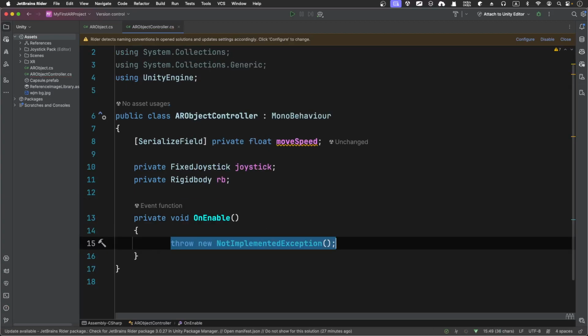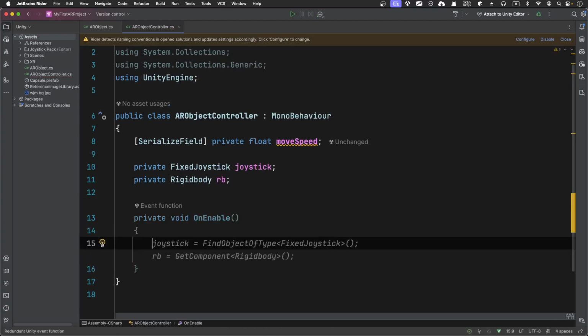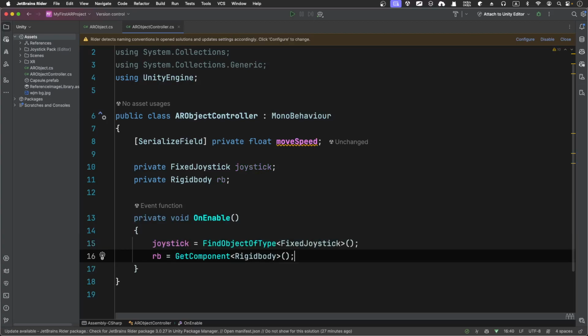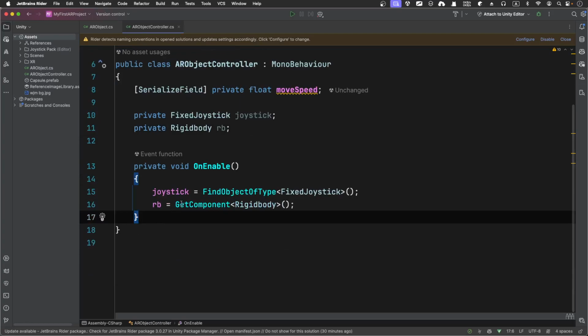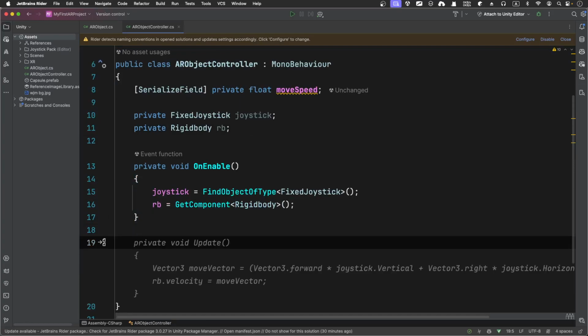So throw not implemented, definitely not. I'm going to implement that. Joystick, find object of type joystick, so I can actually find it. Rigid body, we have the rigid body component, and that achieves the functionality of actually moving whatever object we are going to use.